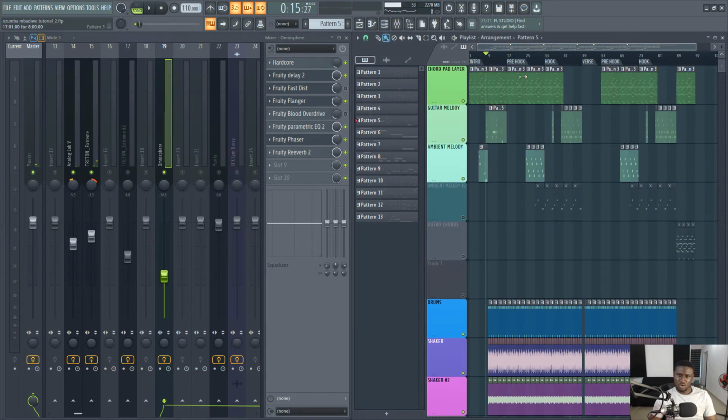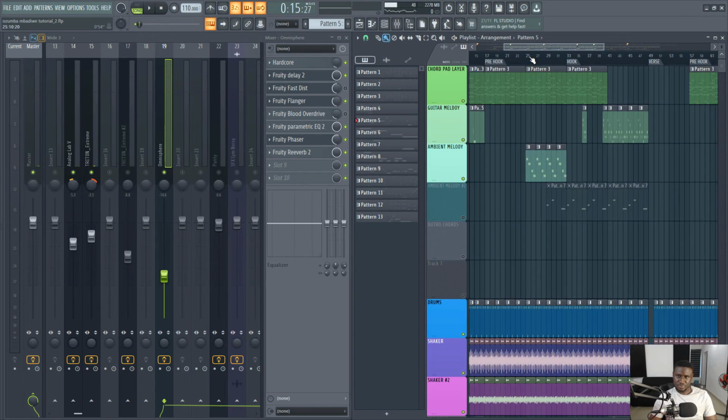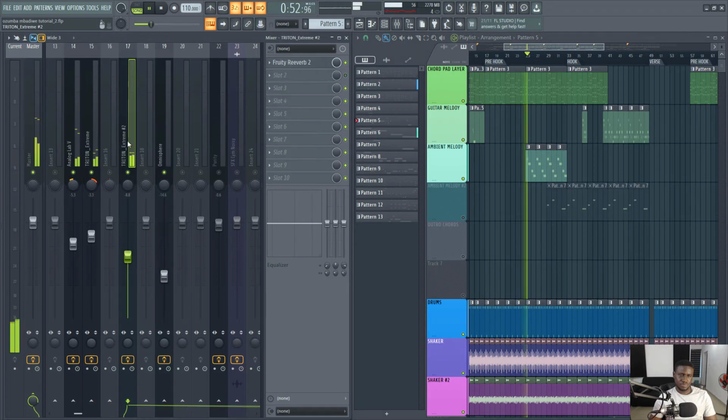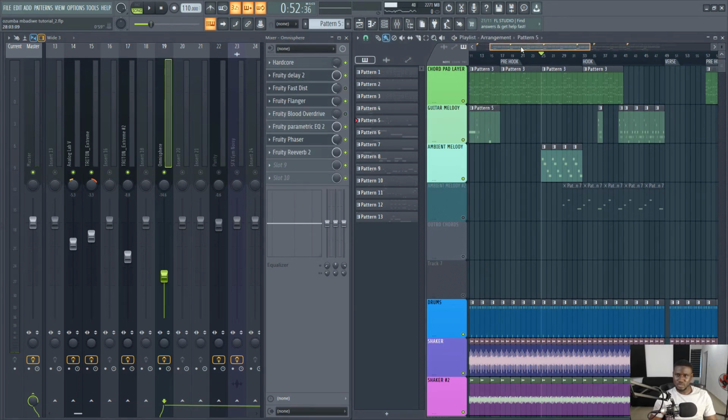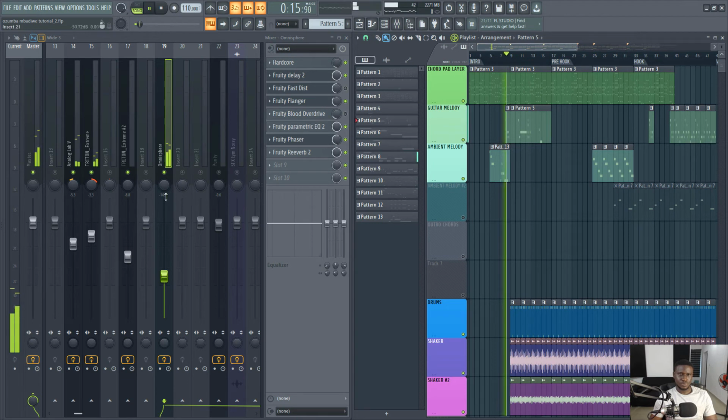So next I'll come to this other ambient melody that is here. So for my guitar, I forgot to do the most obvious, which is panning the guitar. Let's go back to the guitar some more. I'm going to take it to the hard right and see how it sounds.